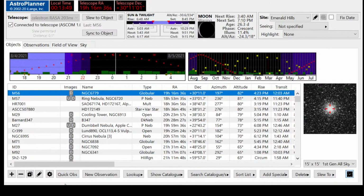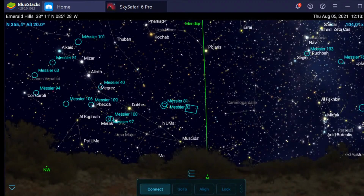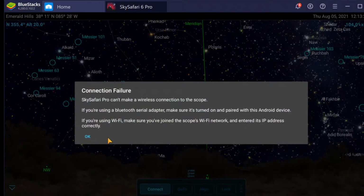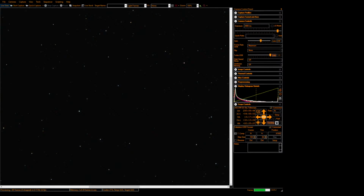All right, getting a good look at the camera out there at the scope. Let's go to our planetarium software and let's cancel out of that for a second and just see if we can connect again. See what happens if we try to connect. No, that's not going to work for now. So we'll come back to that in a sec. See if we can get that working.